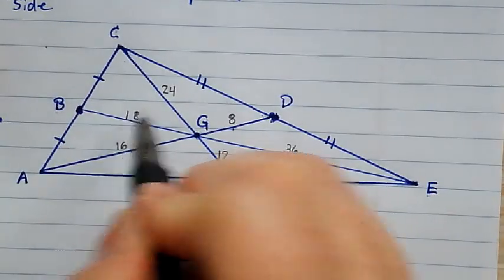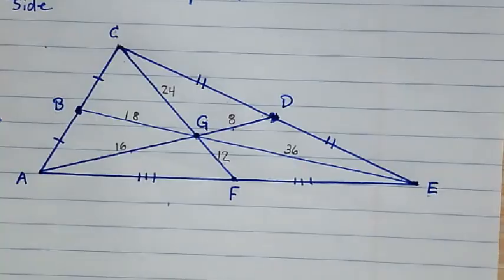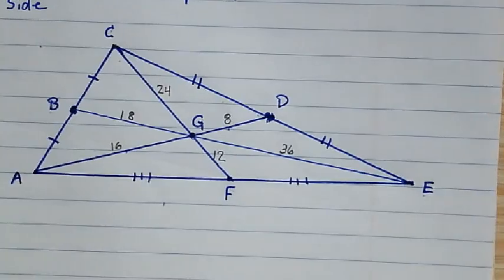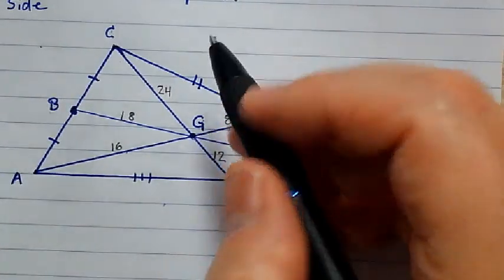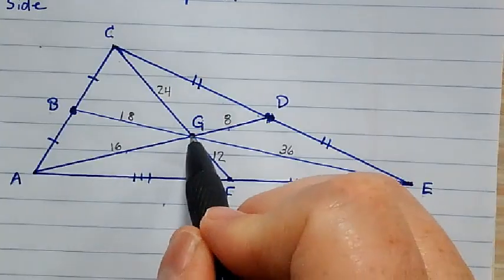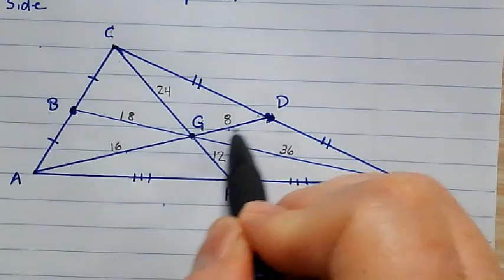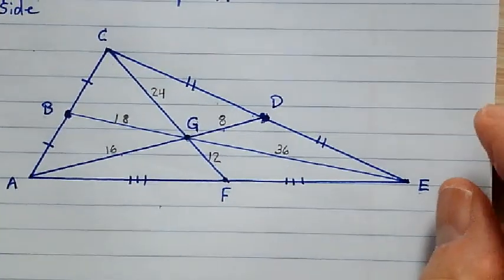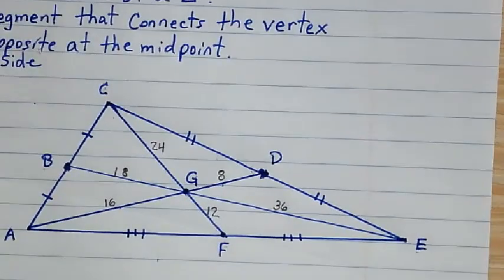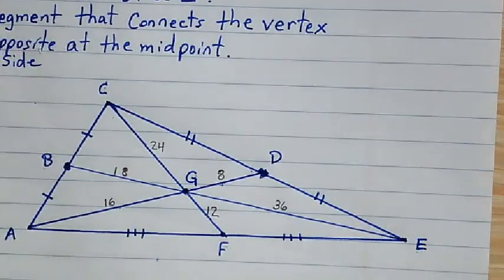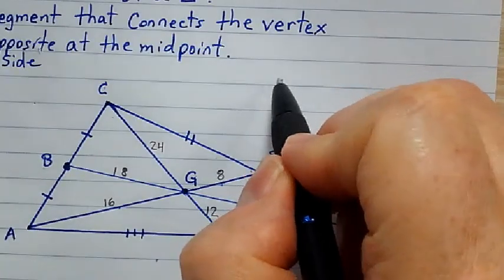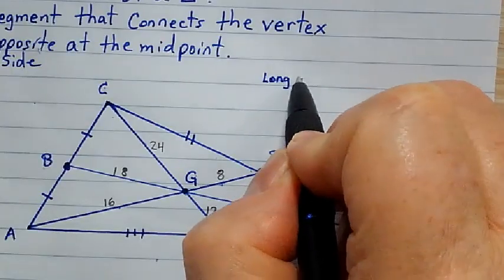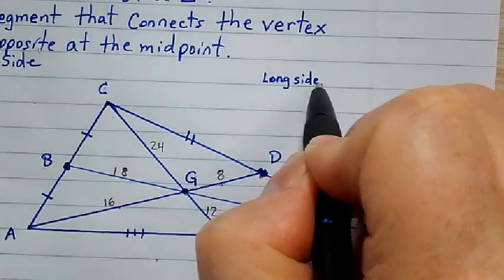That's the concept. So I'm gonna put that in words. When you find this centroid, it chops each median into a short segment and a long segment. So I'm going to put this in student-friendly language, and you're not going to necessarily see this in a math book somewhere, but it's plain English to me. The long side equals 2 times the what?